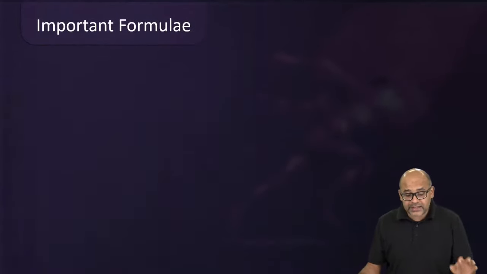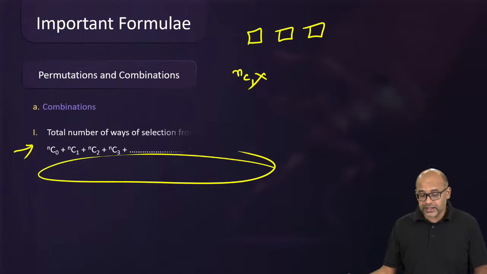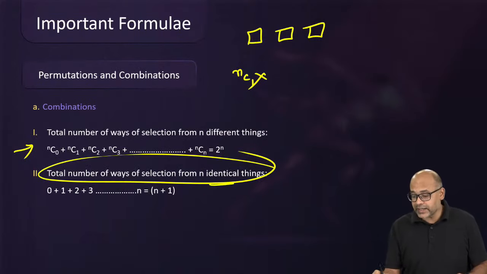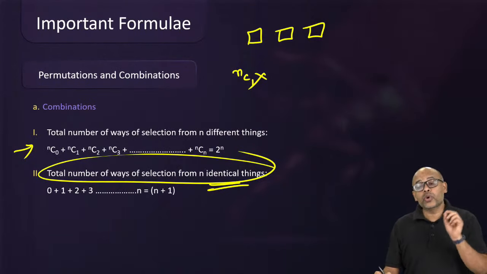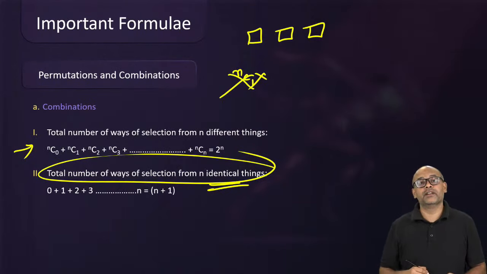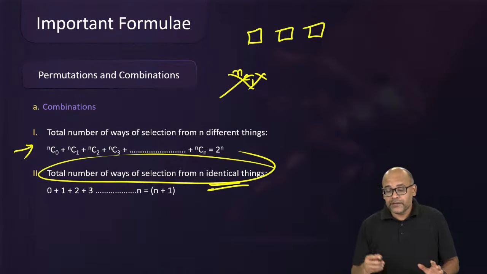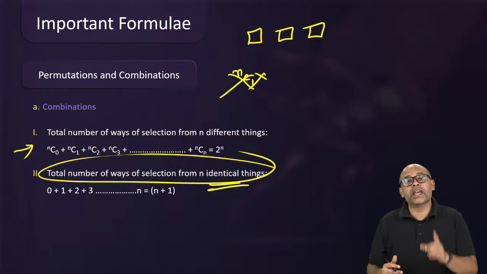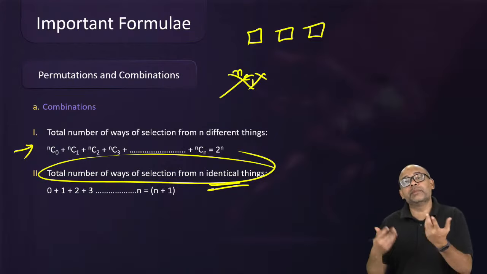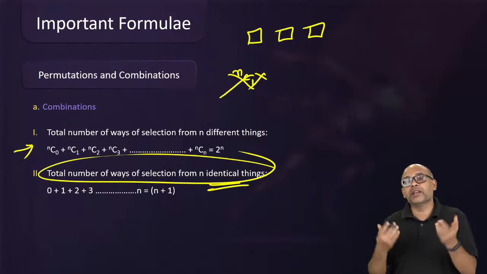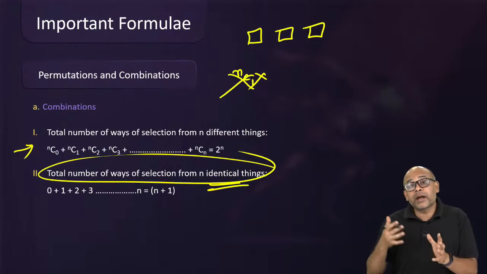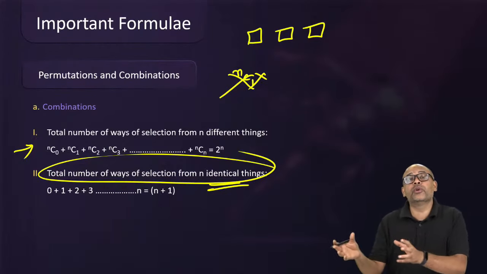But when you're dealing with similar things, non-distinct things, identical things, you can't use the formula NC1. So now you have to look at, if there are 3 identical books, I can choose one book in only one way. It doesn't matter which book I pick. One book I'll pick, job is done. It doesn't matter which book because individually they don't have any identity.